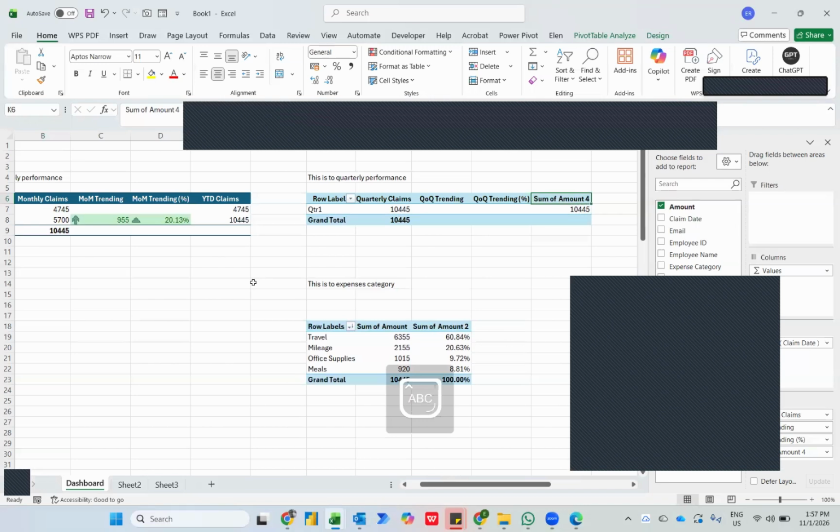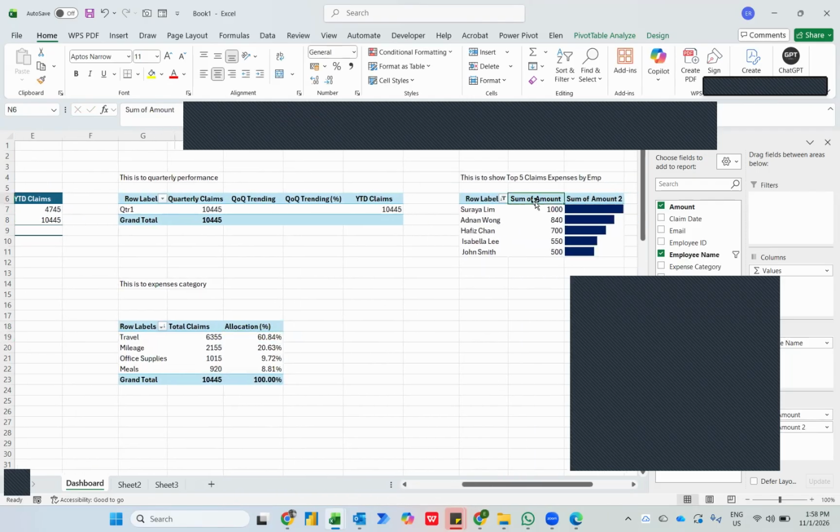Here will be year-to-date claims. Here I want to change the English. I'll put here total claims. Here I want to change the word to allocation in the form of percentage. This one here, what I want to know is the top 5 claims, and over here is the performance.